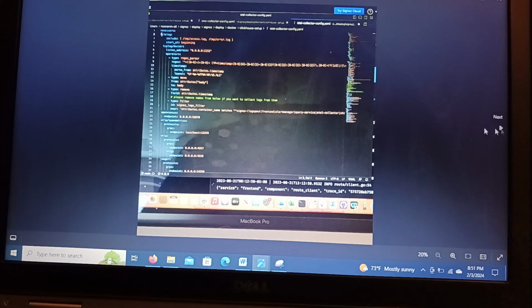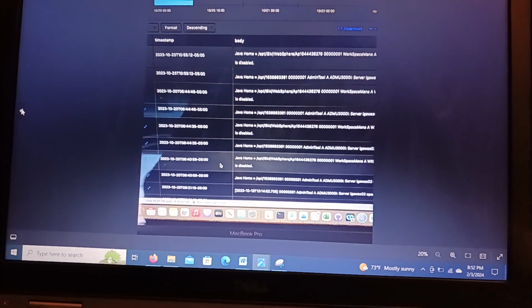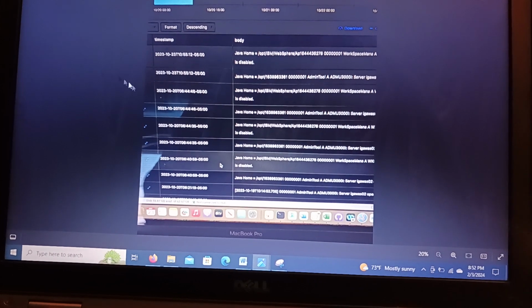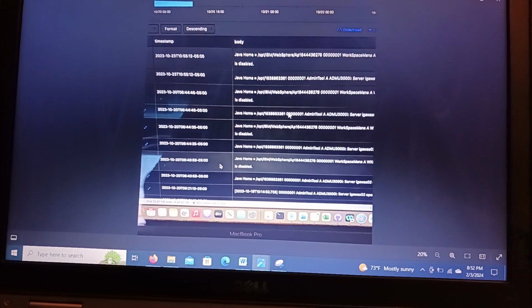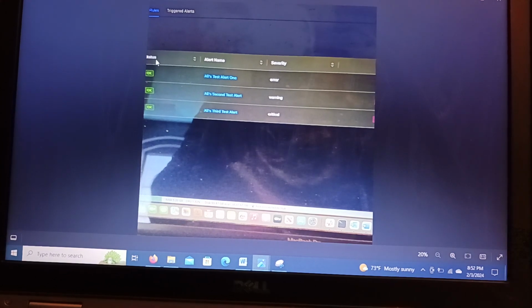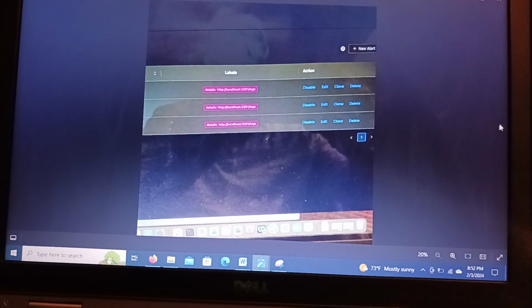This is what YAML looks like, basically. Before we exit, we take another look at log. You need to know the timestamp and body. Focus on the timestamp, focus on the body, because that's what we read, how a log gets triggered, the status of the log, the name of the log, and what is it about. Is it a warning, critical error, or just information? Okay, understand the labels and then action that you need to take.